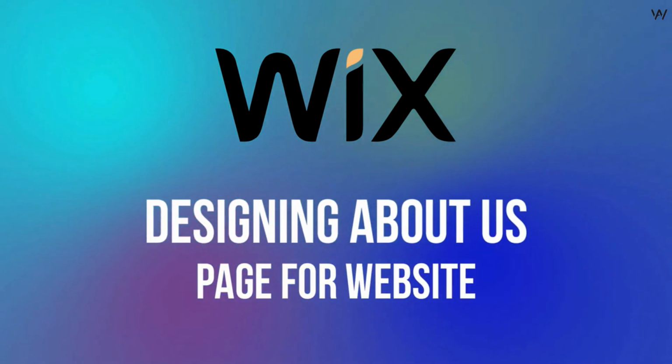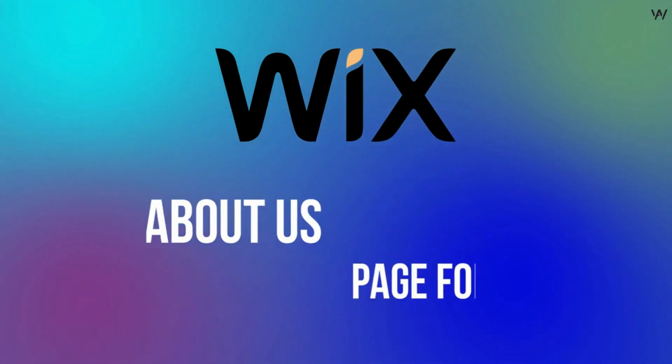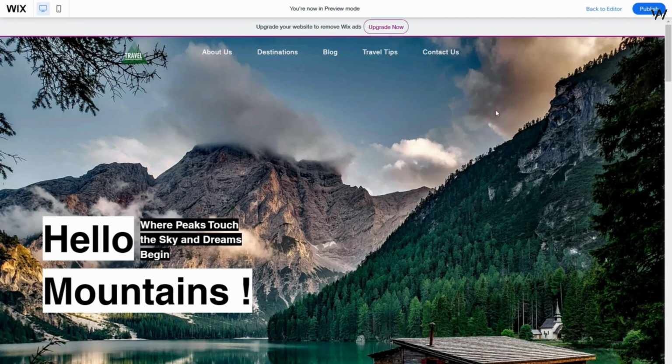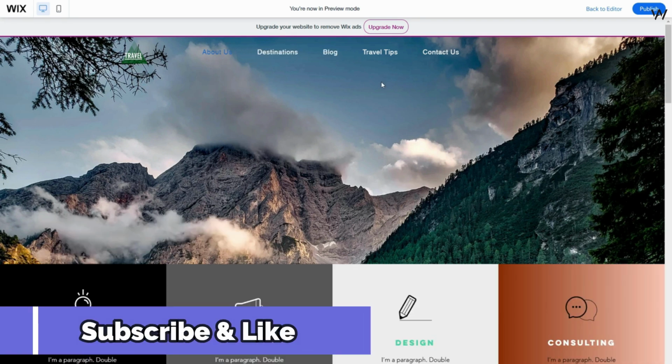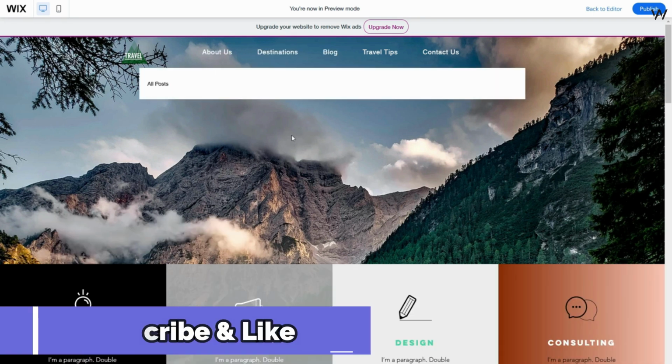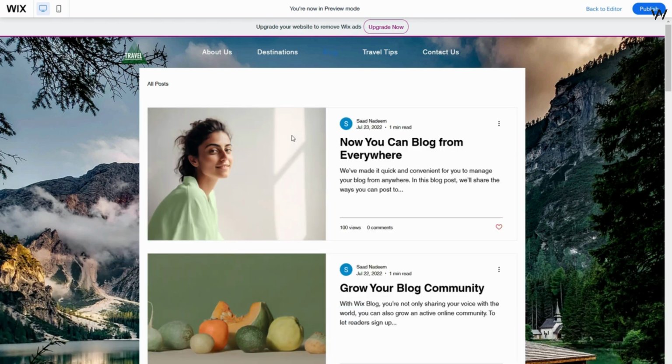Alright guys, so far we have created the logo as well, and we have created the complete menu here. But when we completed the menu, we didn't define these pages. So if anyone moves on to this page, for example, about a section or the blog section, there's nothing there. So how we can edit those pages or how we can add elements to that pages, let's see.